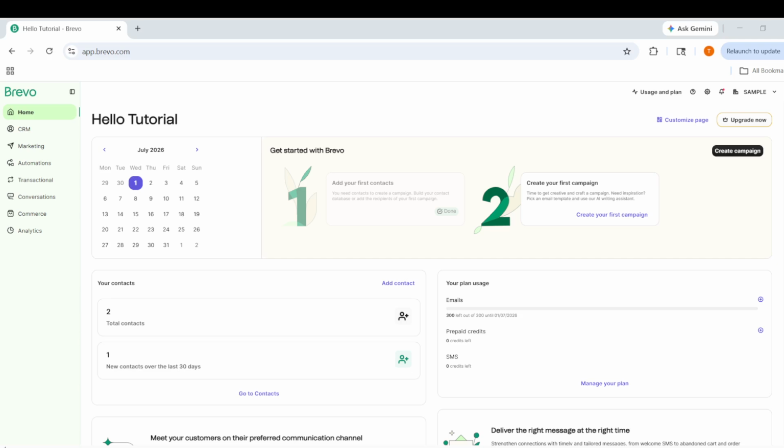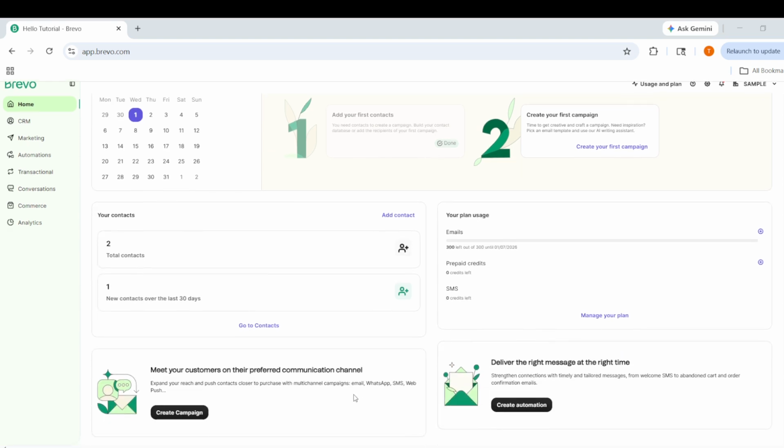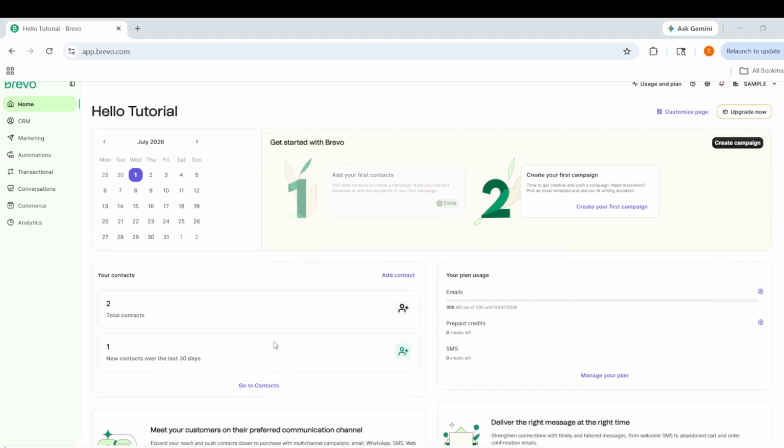In today's video, I am going to teach you how to set up a Brevo form double opt-in. This is a simple setting that helps confirm that new subscribers truly want to receive your emails. When double opt-in is enabled, people submit your form, and then they receive a confirmation message. Only after they confirm will they be added as active subscribers. This can improve deliverability and reduce the chance of spam complaints.